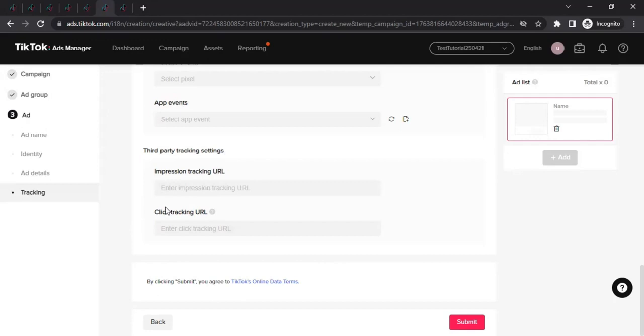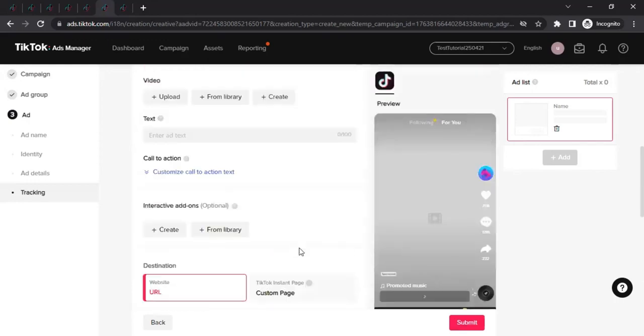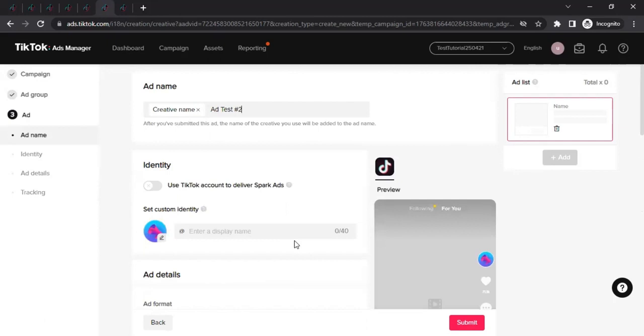This is good. Like if you want to track how many times the link was presented to the people, then you could go with the impression tracking URL. If you want to see how many times the tracking link was clicked, you could add the click tracking link. So you could go with these two as well. And once you're done, you click on submit, and then your ad would be created and submitted to TikTok, and people would see it, and you would start generating traffic. Since the video was just for educational purposes, I'm not going to submit it. It was just a test and a demo so that you could create it.